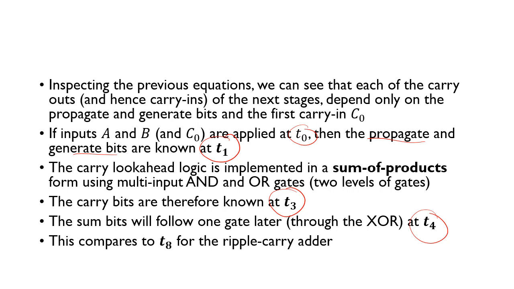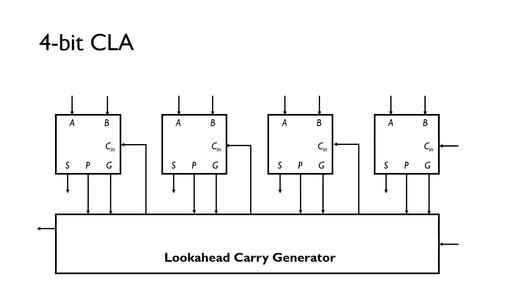So we can see we've actually halved the time compared to a ripple carry adder, because we saw that with a ripple carry adder it takes 8 gate delays to calculate the 4-bit sum. But with a carry lookahead adder, we can do that in 4 gate delays. And this is true also when, there are actually much bigger savings compared to ripple carry adders as we increase the number of bits in the adder.